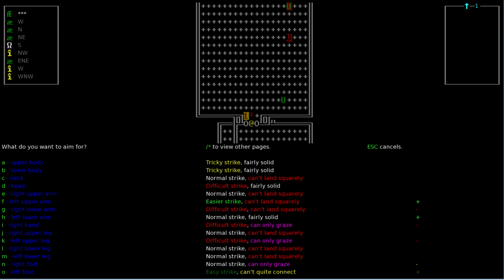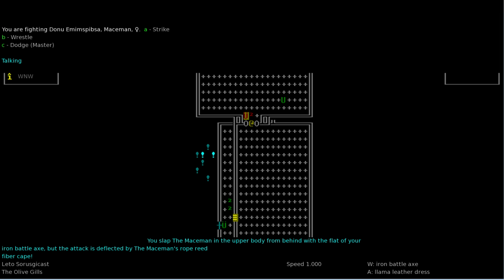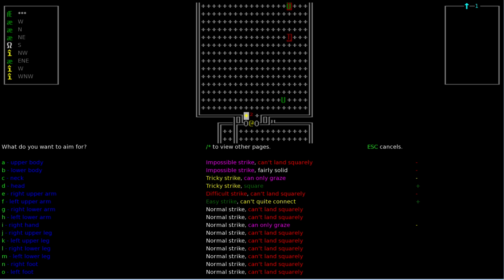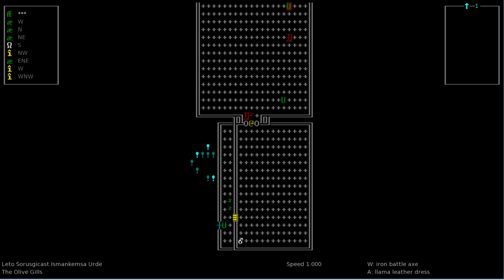Okay, what else can we do here? Let's go for his upper body. Try for a... Nice, I slap him from behind with the flat of my iron battle axe. Looks like he got deflected. That's alright though. Let's go for the head. I want a strong slash attack. Oh, and I severed off his head. Another one bites the dust.